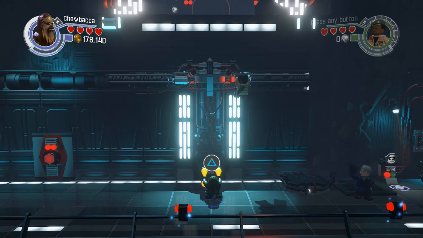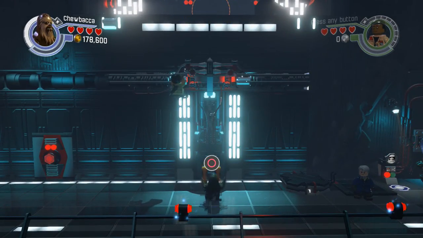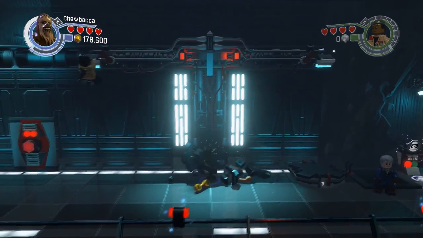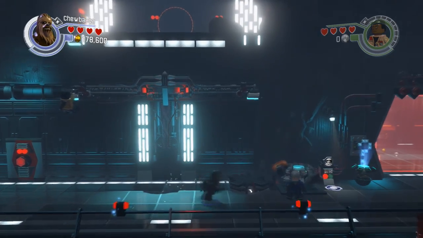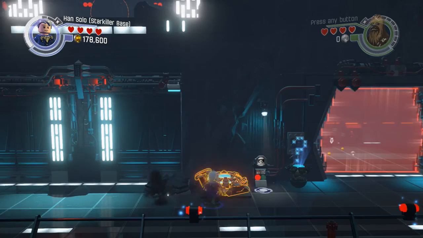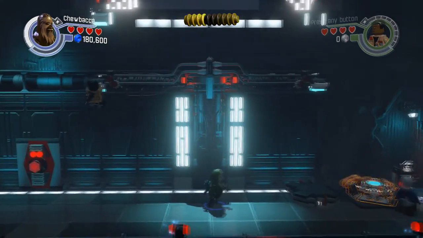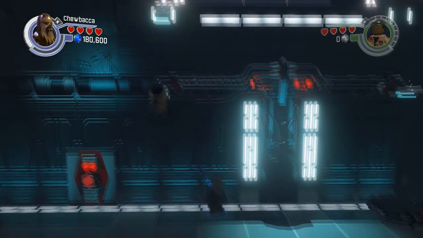Okay. And then Finn's got to jump over to that one. Alright. Come out of that. Destroy that. Hang in there, Finn. Hang in there. Okay. Then you. No. No. You. Get on there. No.